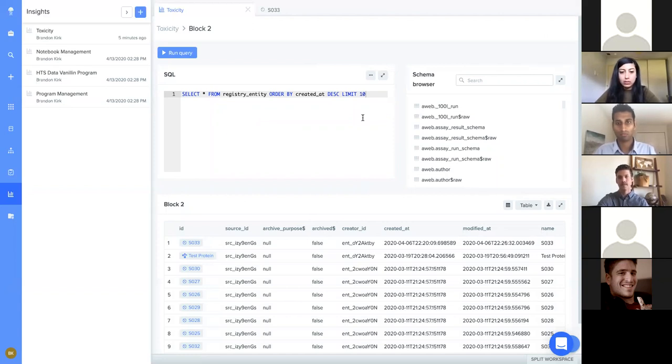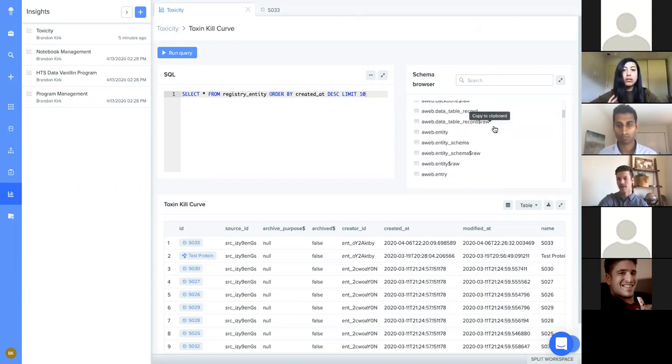Great. So in this block, what we're going to do is create a more interactive dashboard that relates to the strains as well as a toxin that they've been treated with and how that affects the actual growth of the strains on a Petri plate. So we're going to call this one toxin kill curve. And what we're going to do here is actually join the data from our strain table as well as a result table that lives in this organization that's called toxin kill curve. So we'll actually join two tables together. And then we're going to visualize the actual decrease in growth over increasing doses of several toxins.